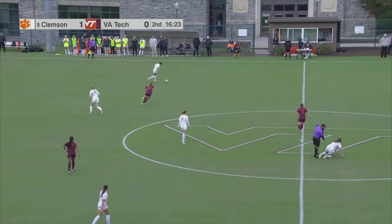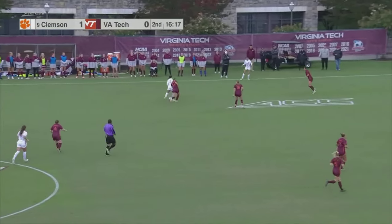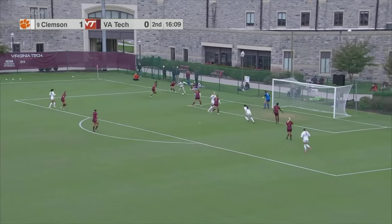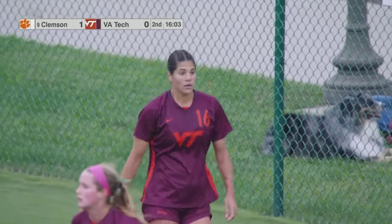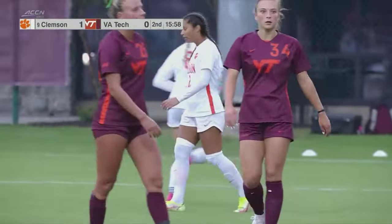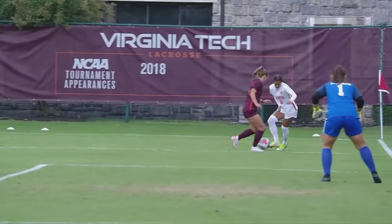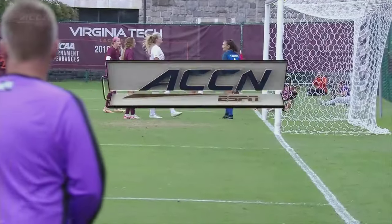These center backs for both teams are just outstanding. And Bornkamp slots into the center back position. That's something that I had missed happened a few minutes earlier. Morris. Ninth corner kick of the match coming up for Clemson. Morris again, 1v1, wants to take players on, essentially acting as the left wing in that position. And tricky little nutmeg there to get through and win the corner kick. And trying the long touch around, and good play by Allie George to get back there.